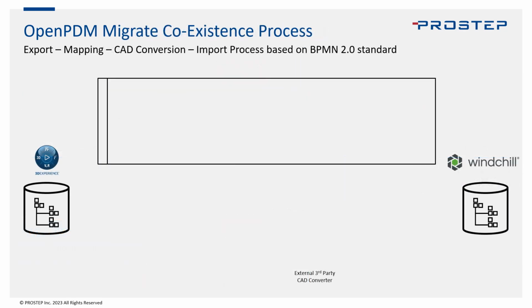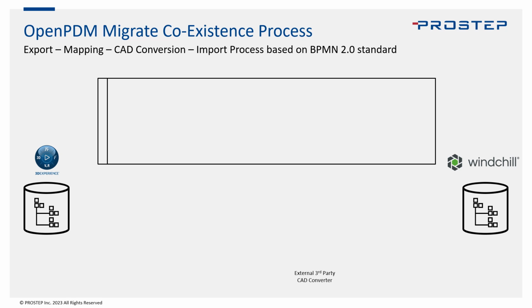So with OpenPDM Migrate, if we're doing a coexistence style migration, typically we're dealing with a bidirectional exchange of data. And because of that, when data is released within one system, an update needs to be created within the other. And we also combine that with batch processes in order to load the data in the other system so that we can do an initial load and then continued updates as new things become live in either system effectively.